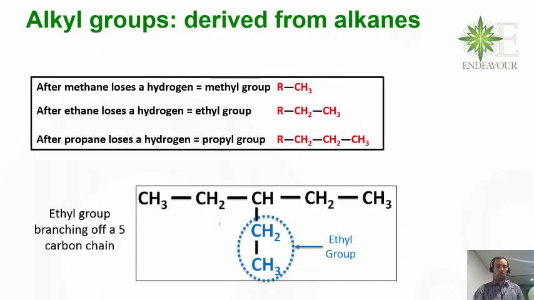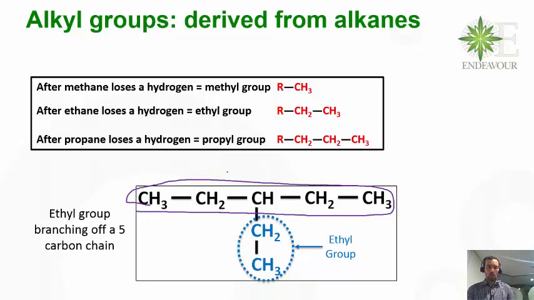So you can see another example here where a slightly longer alkyl group is attached to that 5-carbon chain. So again, the 5-carbon chain here would be considered the R group, so the connection to another group of atoms. And then we've also got the ethyl group here, which is a CH3, CH2. So normally ethane would be CH3, CH3. So we've got those two connected to each other.